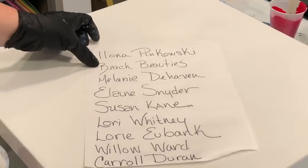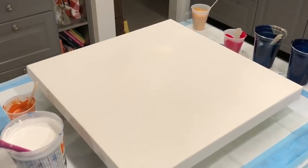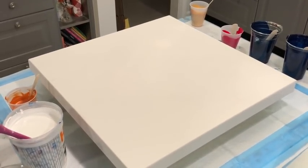All right, guys, we're going to be working on a 20 by 20 inch canvas. It's a gallery wrapped canvas. It has 1.5 inch sides. And let me bring you guys back here because I did this once before and you couldn't see any of my colors.